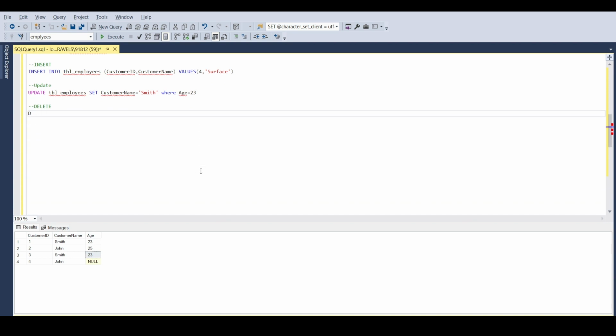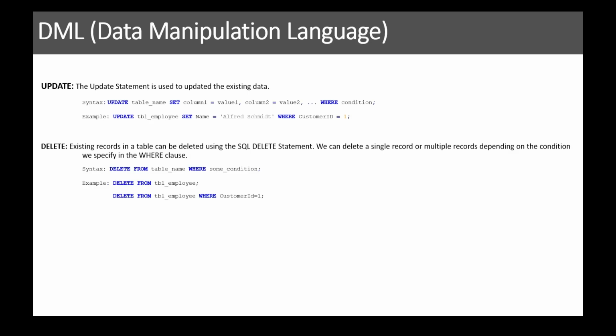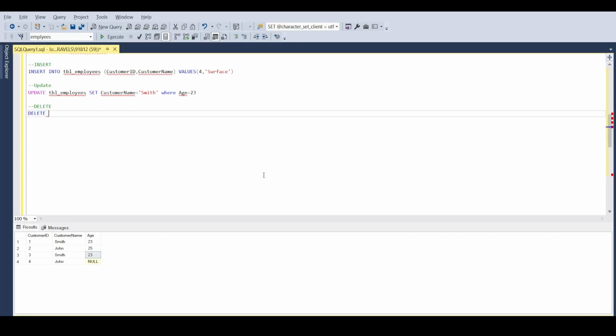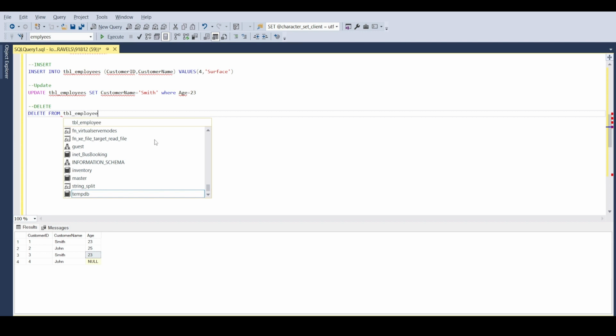Delete. So what is the syntax for this? Delete from table name where condition. Okay, delete from TBL_employees where, first, we will delete based on the condition.